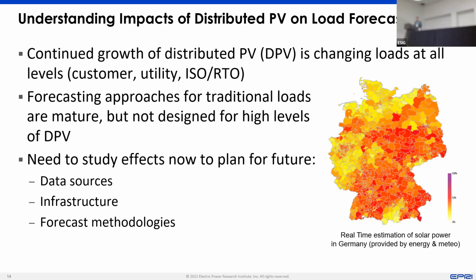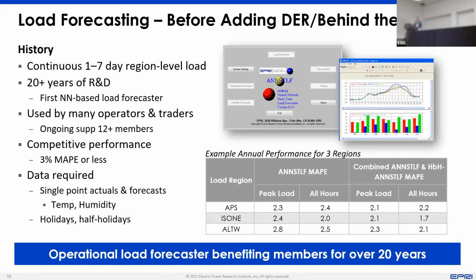I mentioned the EPRI tool. I don't want to dwell on this specific tool, but it's relatively similar to what other tools are doing. The reason I want to bring it up is what I mentioned earlier on: the forecast error, if you look down the bottom right, for load is a lot lower than what I showed for solar. And so we're having to move to a system that does have larger forecast errors. We can improve those, but I don't know if we're ever going to get them perfect. So what we really need is that flexibility, the market designs and the operational practices, to be able to move around that smaller forecast error or that larger forecast error.